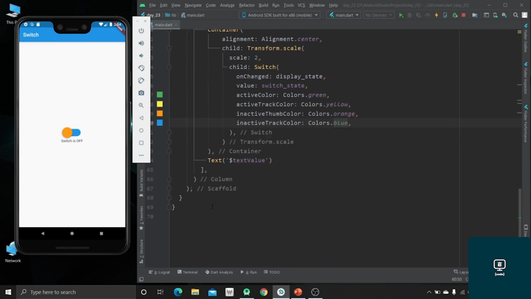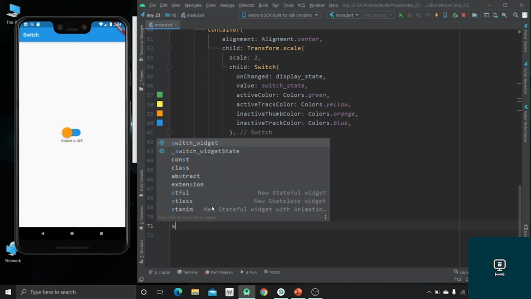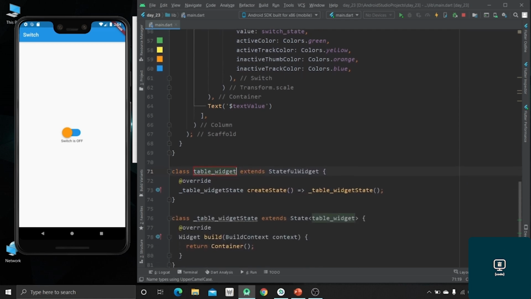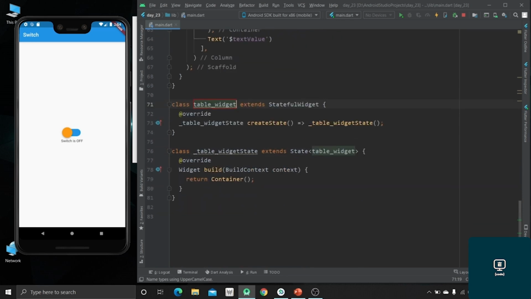For that, again I am going to create one stateful widget, that is table widget. Now we are going to create one table.